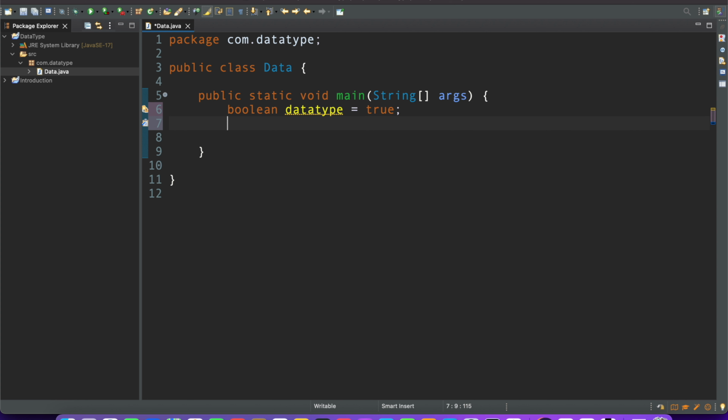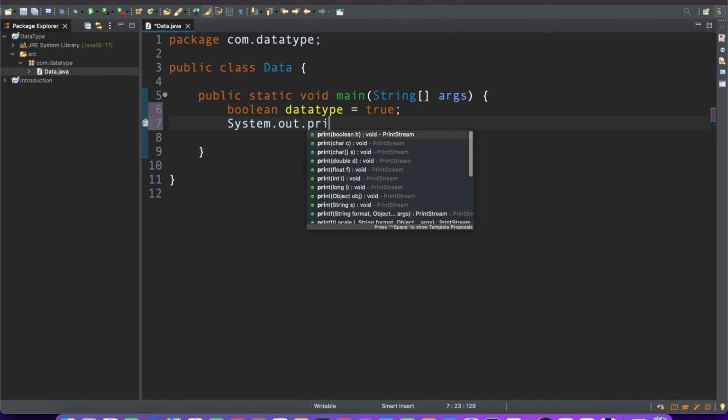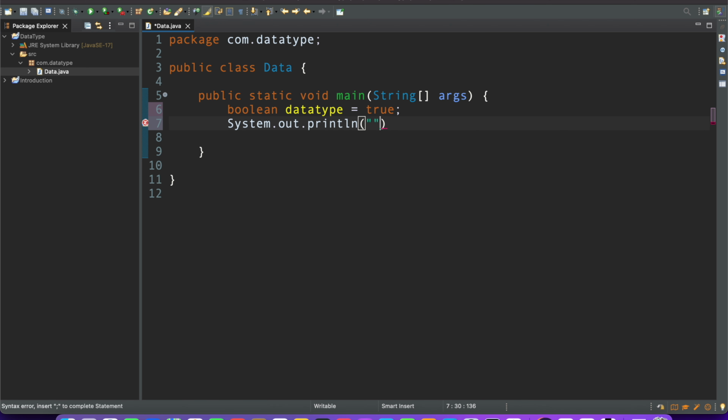You can print this boolean value as true. I'll directly print this data type.